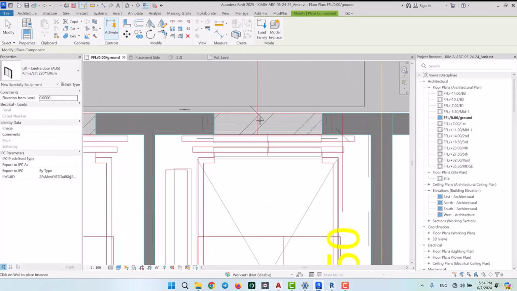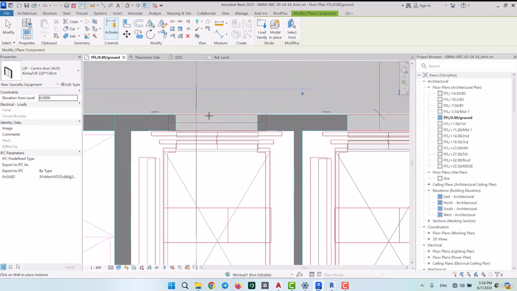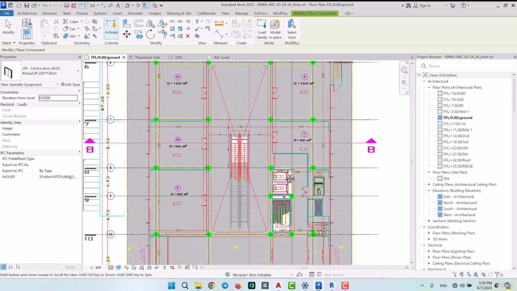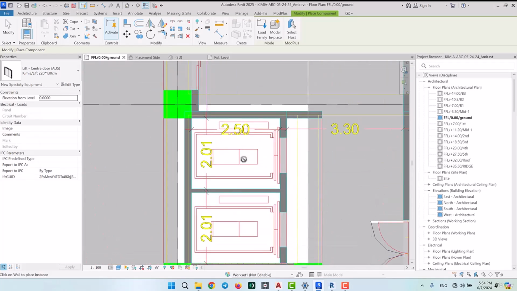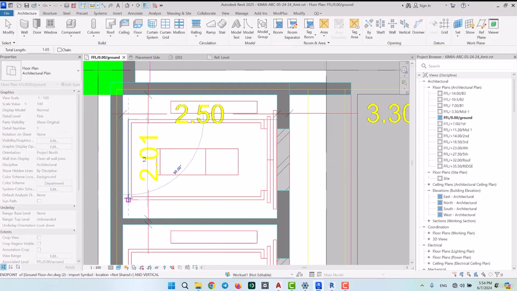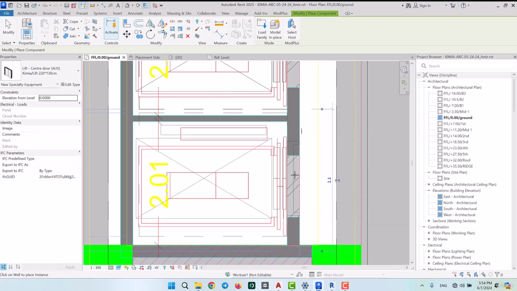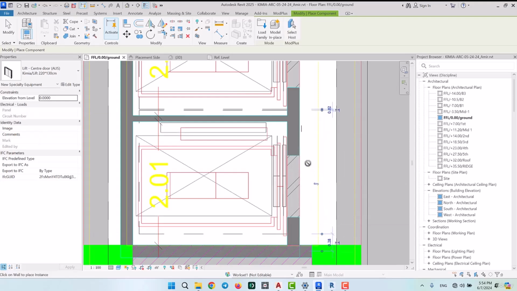So we're going to go ahead and click to place them. Like so. We've got one over here. And there are some other lifts down here. Now it is possible that the dimensions for this part would vary, but here we can see that this one's also 2.5 by 2. Let's also measure the car. It's 1.30 meters by 2.20 meters. So I'm going to go ahead and use the same type as before. One goes here, and here's the second one.